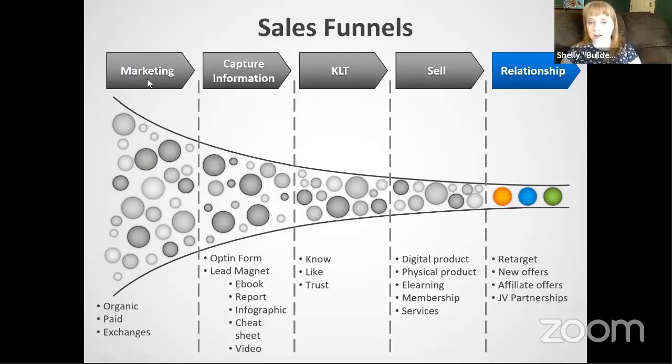But I want you to notice how we went from lots of bubbles over here to 3 little bubbles over here. Now, hopefully you'll have a lot more than 3. But the idea is that you start with a big group and you start sorting, sifting, and separating to find those ones that are going to know, like, and trust you. They're going to buy from you. And then even fewer that you're going to create a true relationship where they will open your emails and they will be involved with you to the point where when you have a new product, they will buy from you. Okay, so that is the sales funnel.